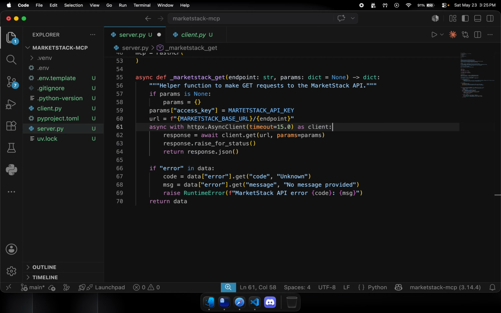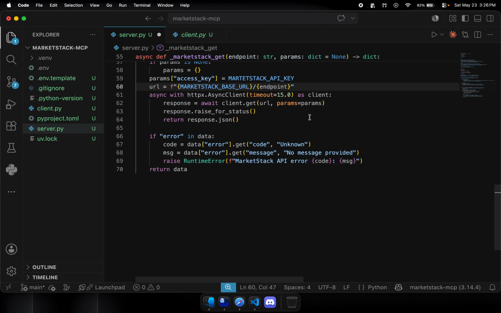Params, access key right here. We set that to the MarketStack API key. MarketStack authenticates via a query parameter called access key, so we inject our API key into the params dict in the helper once. Every tool that calls this function gets authenticated automatically. This is the don't repeat yourself principle: handle it once, centrally.